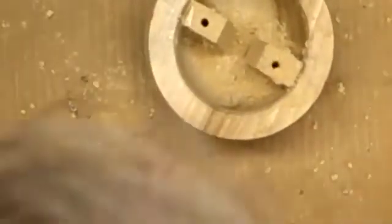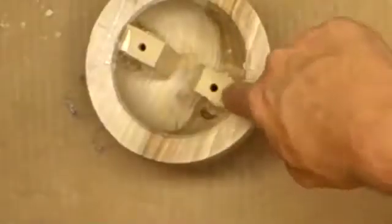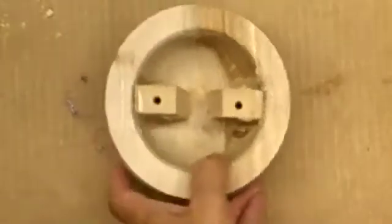The only thing to be aware of is that you don't drill into the bowl. I had somebody do that the other day. He sent me a picture. He said, I did everything right, but he drilled too far and damaged the bowl. So when he was done with the bowl, he had a couple of nicks from that in it.